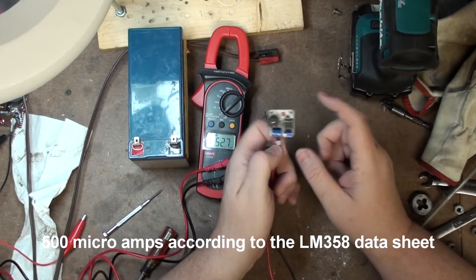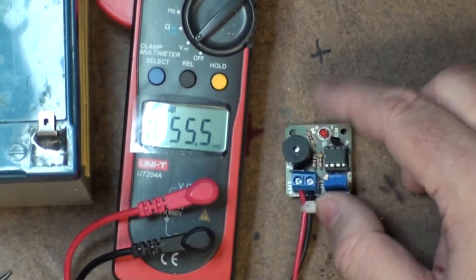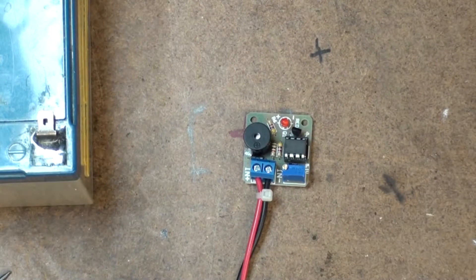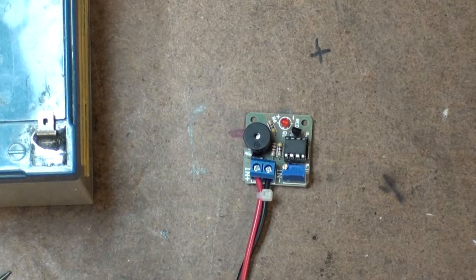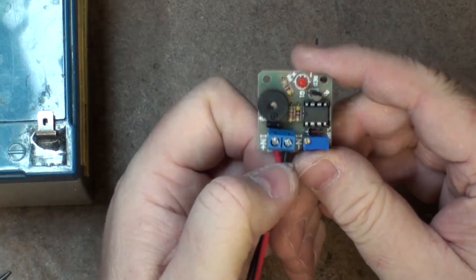Before I found these, I'd been trying to find them for a long time on eBay and I couldn't find them no matter how hard I tried. I can't remember how I found them, but they don't call them a battery monitor. They call them something to do with — it'll be in the title of this video — but they use the word 'accumulator' and they didn't have the word 'battery' in it at all. It just shows that if you're going to sell something, you really want to get things translated correctly.